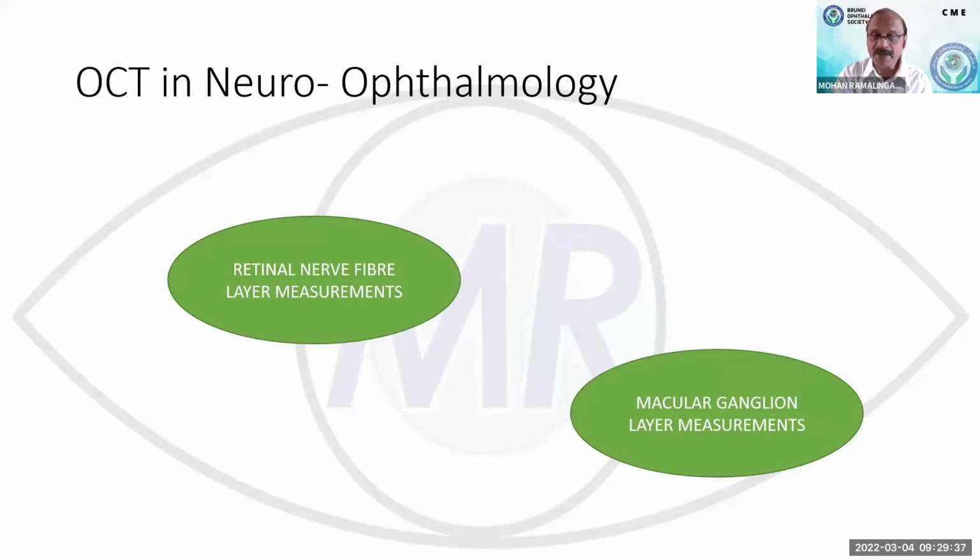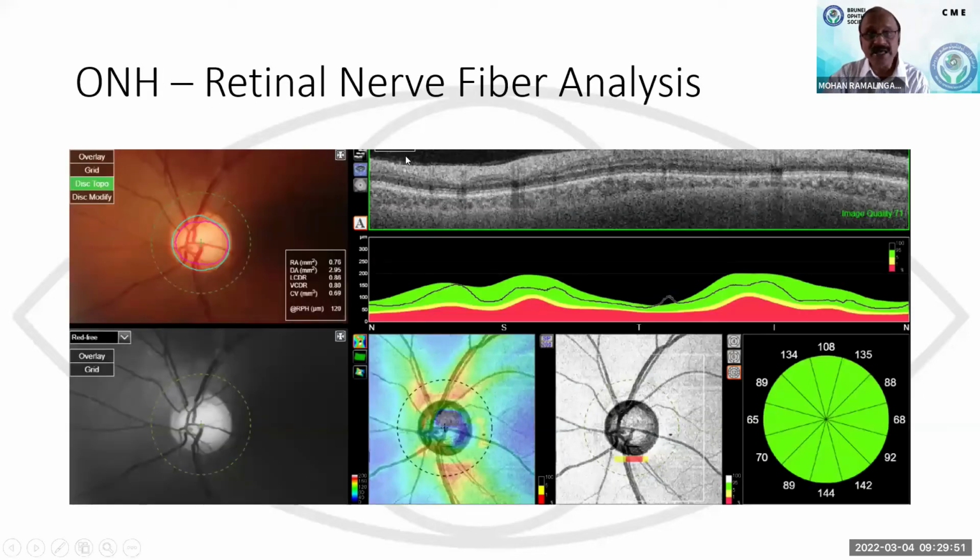Why macula? Because the ganglion cell has maximal density for at least 10 layers at the macula. Towards the periphery, the macular ganglion cell thickness comes down. This is the nerve fiber layer analysis. Now what happens is the machine takes this strip of retina closer to the optic nerve, and these are all the 10 layers of the retina.